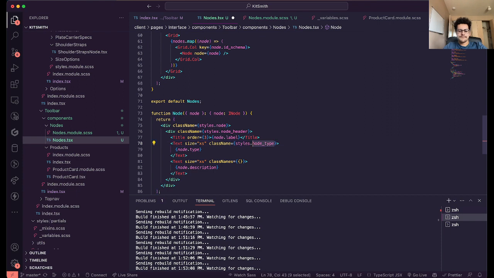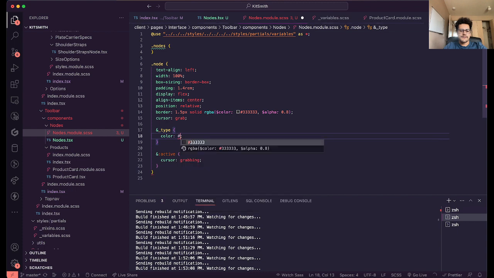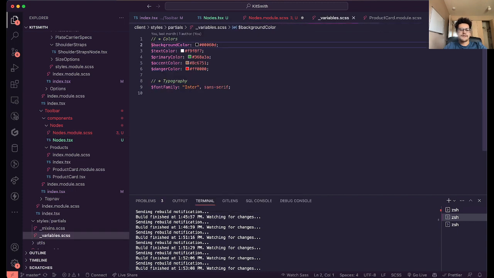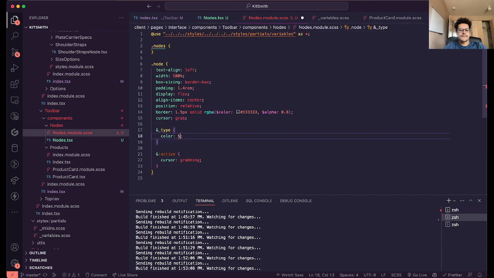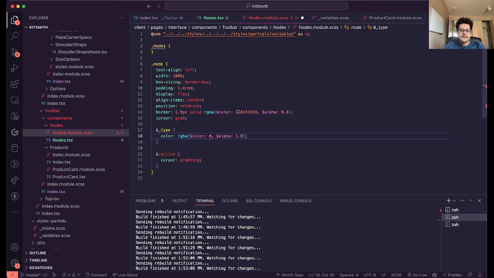So now that we've added that, we can come over here, we can use some SCSS syntax to select down to it, and then we're going to give this a color of, and what do we want it to look like? We're going to use RGBA anyway, and then we're just going to reference this like so, and take the text color and zoom that, and then we just want a dimmer version of the text color.